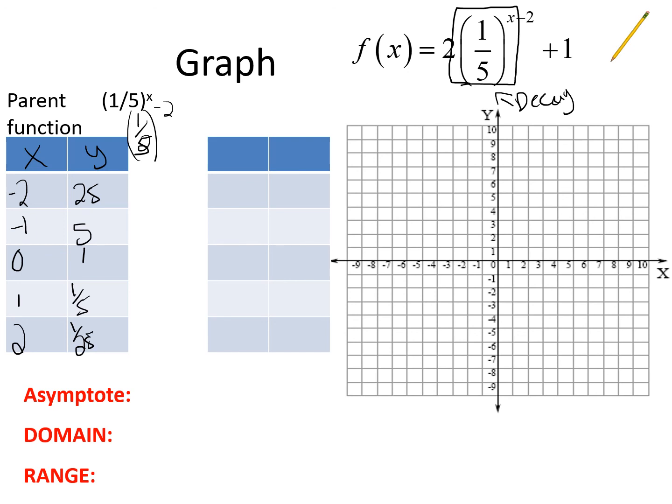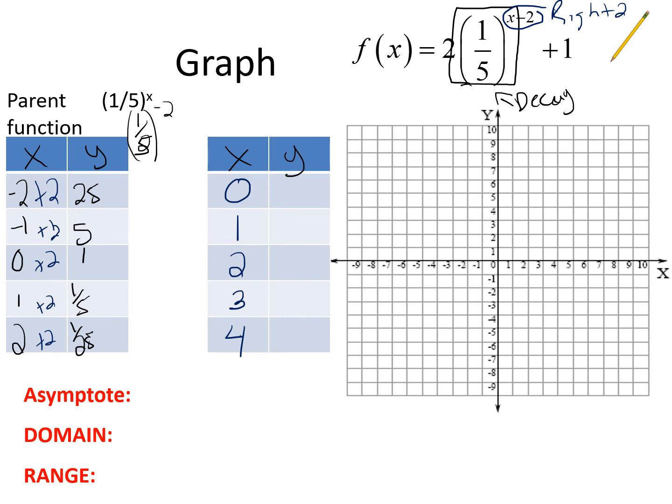Now we got to figure out what's happening to it. So we're going to go ahead and start here with our x. Our x right here, it says x minus 2, so that means I'm going to be going to the right 2. So I'm going to be adding 2 to each one of my x values. Go ahead and put that in our table over here, the one we're going to actually graph. So negative 2 plus 2 gives me a 0, 1, 2, 3, and 4. So my x values are done.